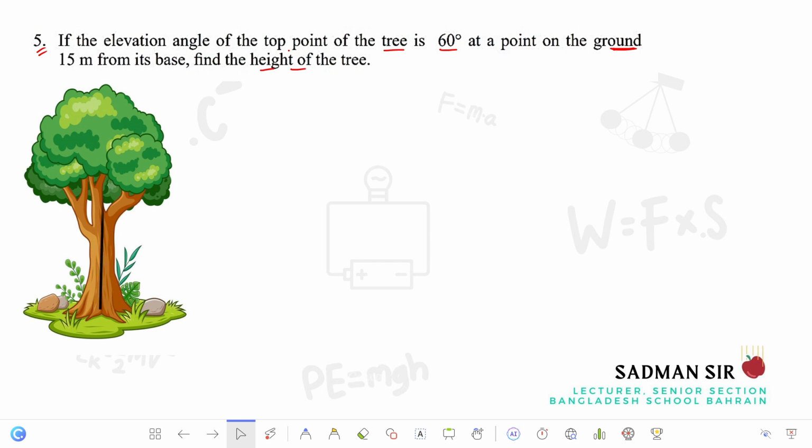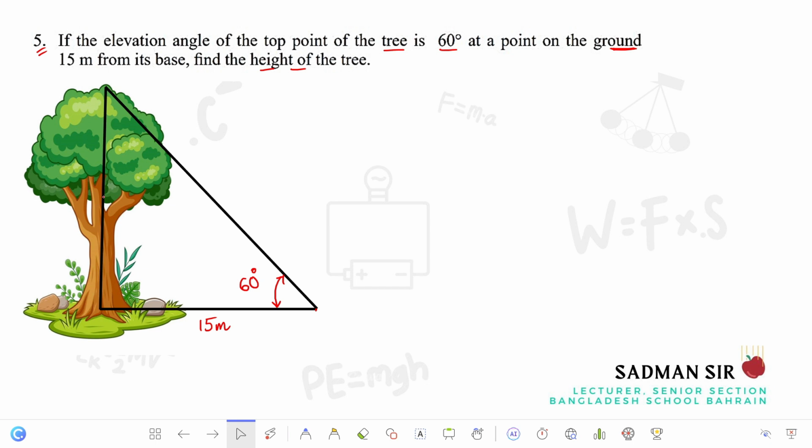Let us think of the tree as a straight line. We consider this point as the base of the tree, and from this point we find a point that is at 15-meter distance. The angle of elevation made at this point is given to be 60 degrees. You know that from the horizon, whenever we go in the upward direction to form an angle, that is called the angle of elevation. So this information is given, and from this we need to find the height of the tree.